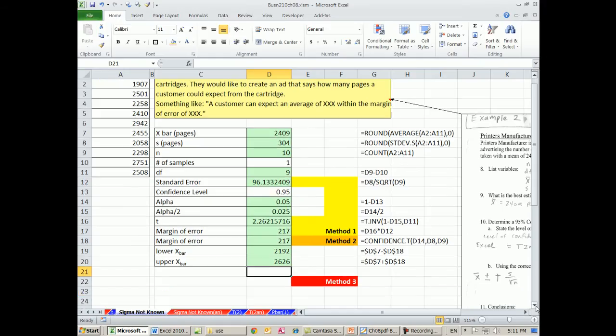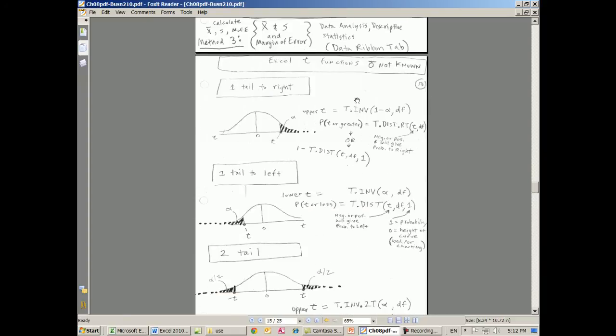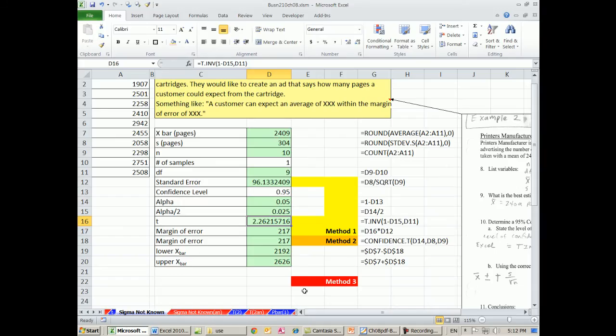Now those are methods 1 and 2. Let's look at a great third method. And actually, the textbook only shows you method 3. Again, I might ask you for any of these. The T functions, the textbook doesn't even mention them in Chapter 8. In the next chapter, Chapter 9, we'll do hypothesis testing, and we'll do a bunch of T functions. In fact, in the PDFs, I show you these 3 methods I'm doing in this chapter. The very next sheet gives you a preview of all the T functions and how we won't use all of them until Chapter 9.